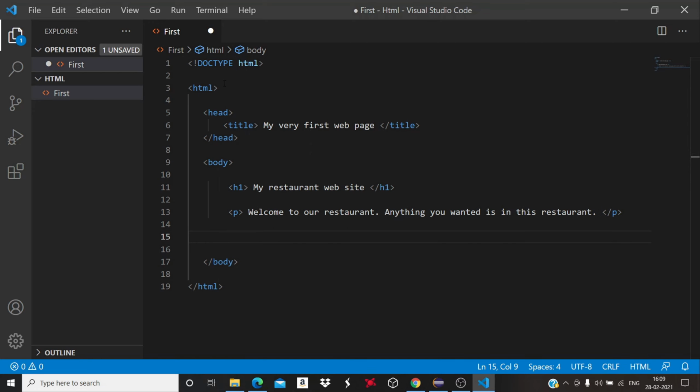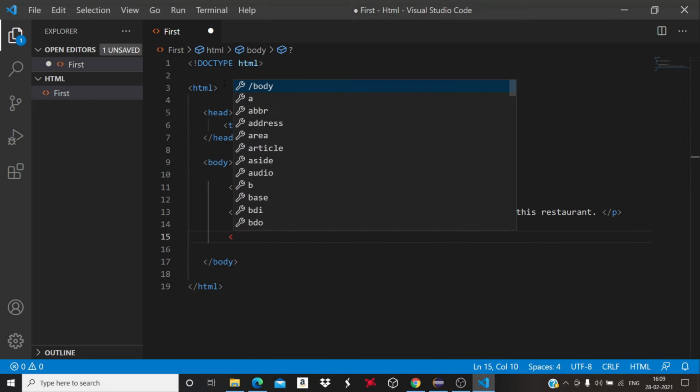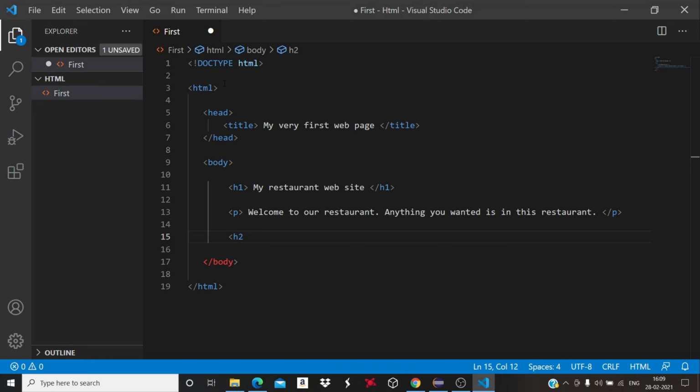A header which is the second header for our web page. Just write an h2, and what it will do is create another header with a smaller text. h1 creates a bigger header, but h2 creates a smaller size of header than the h1. There are many headers in HTML.